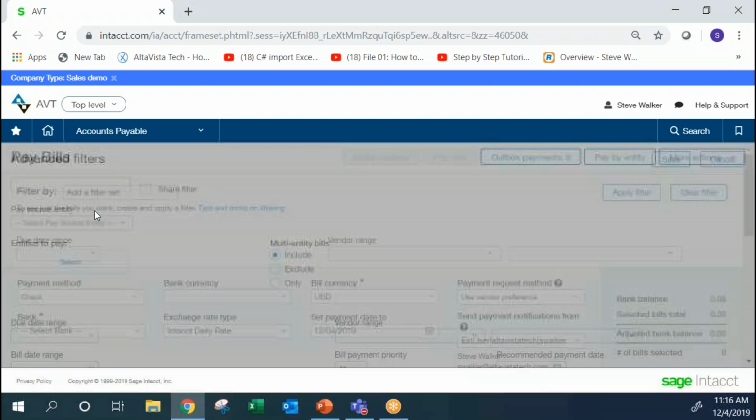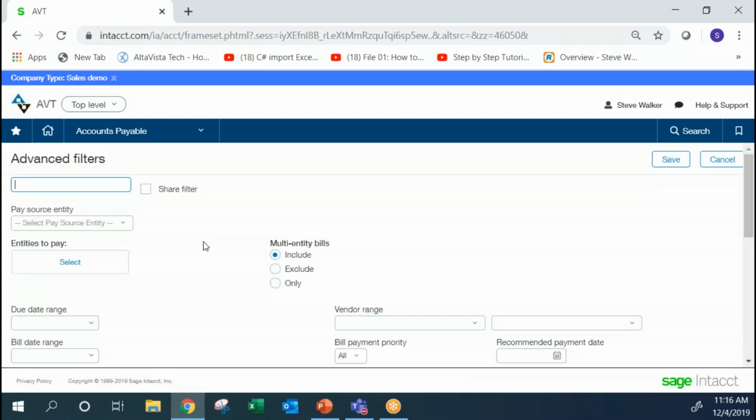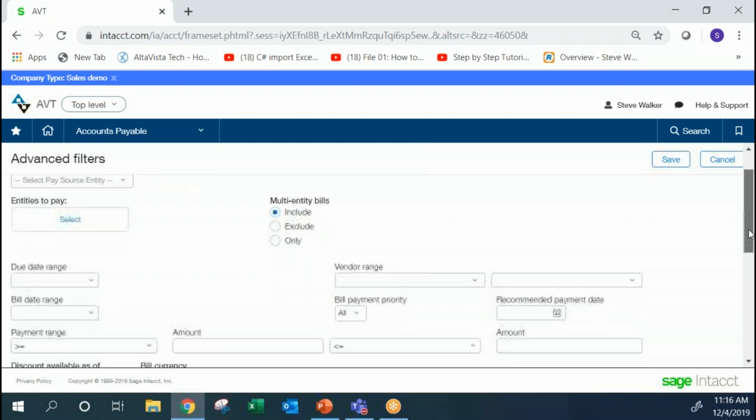So if you add a filter, a couple of key notes that you want to watch for is if you don't check this box, this filter is only available to you. So if you want this filter to be available to somebody else, you got to make sure you share the filter.